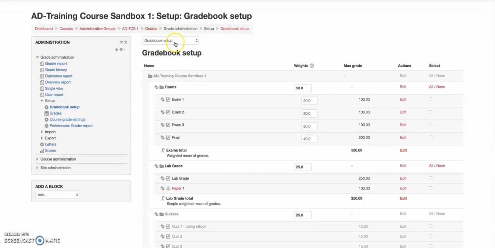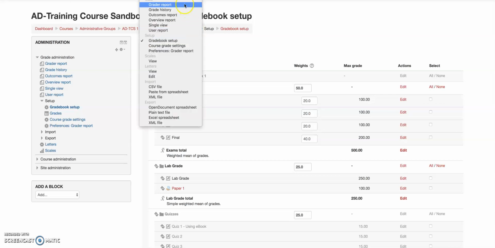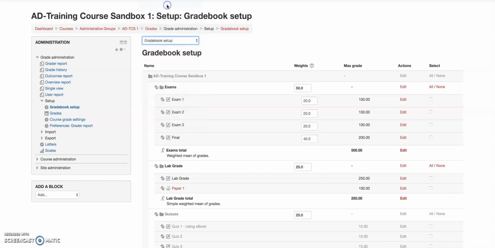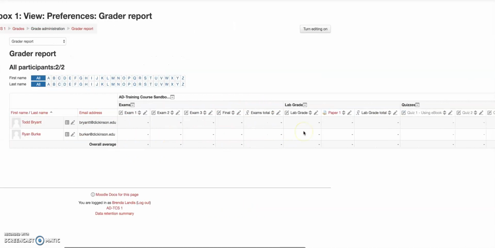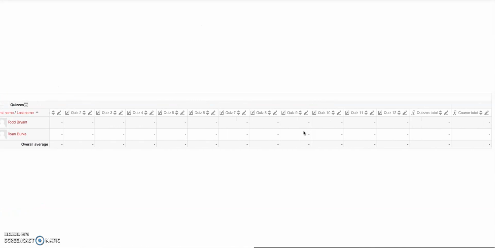When you are on this particular page, at the very top there is this gradebook setup link, but it gives you a quick toggle to a couple different views. So I could go into Grader Report as well, and I could see at a quick glimpse all of my students, and I could see all of the grades that we already have. So I could see how they are faring. It would give me a course total, so it could tell me what exactly the calculation is at this point.